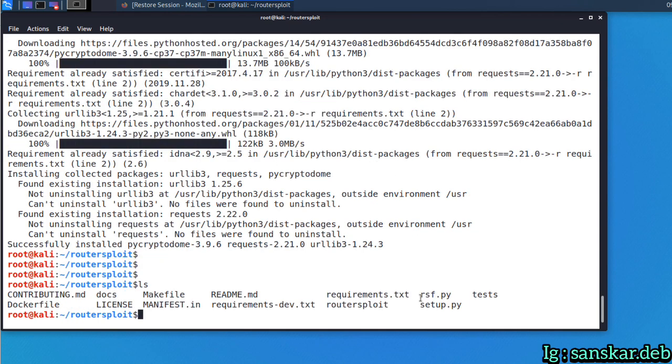In this directory, there is a Python file called rsf.py. This is Routersploit. I am starting it with python3 and the name of that file, rsf.py. Note that you have to be in the Routersploit directory.